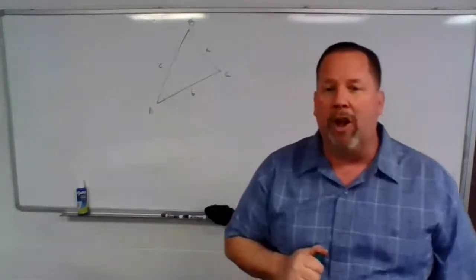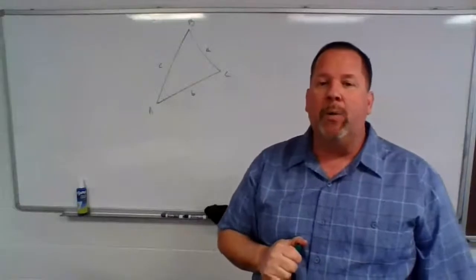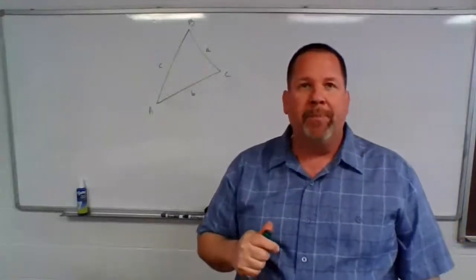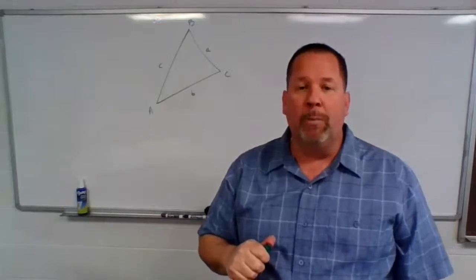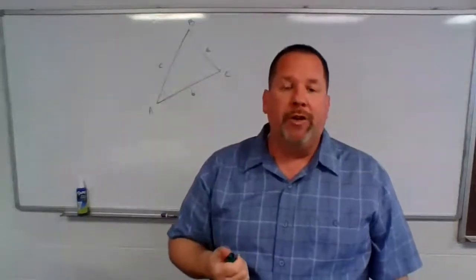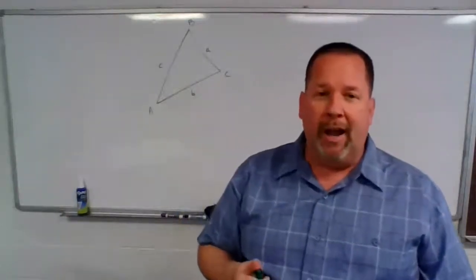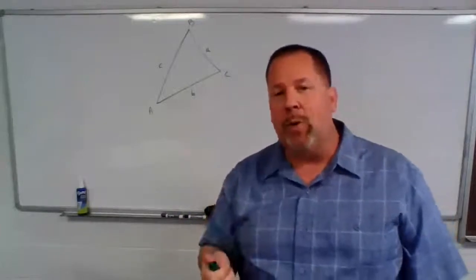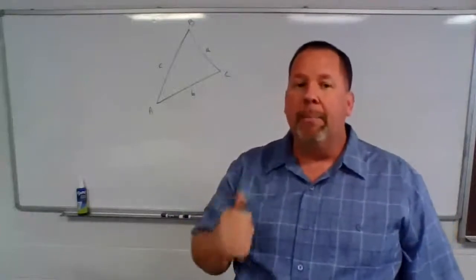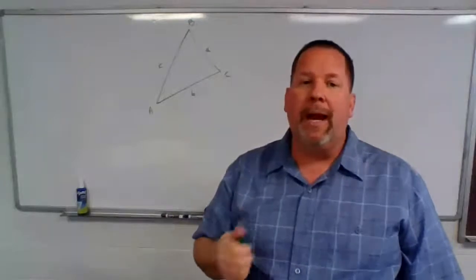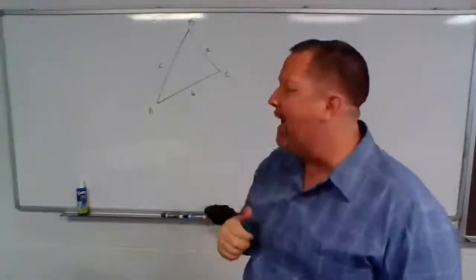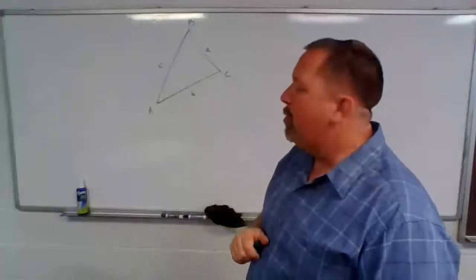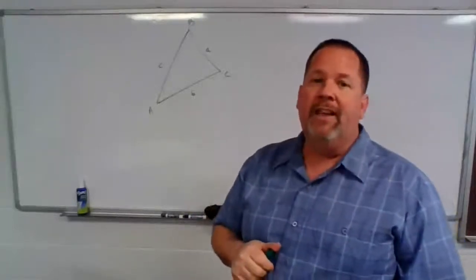One of them is the law of sines, but we ended up running into some situations where the law of sines didn't work. We hit some roadblocks. And so we've been introduced now to the law of cosines. C squared equals a squared plus b squared minus 2ab cosine of angle C. And we'll write that again in a second. We'll continue to make use of it.